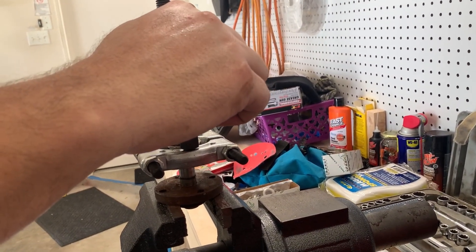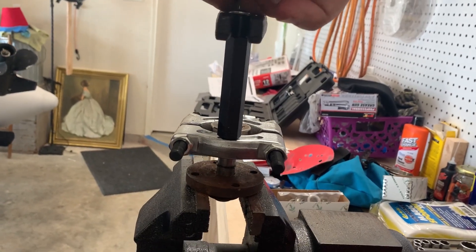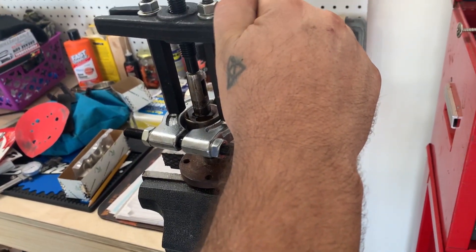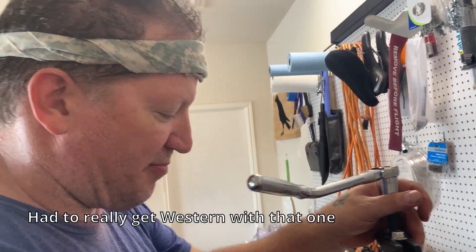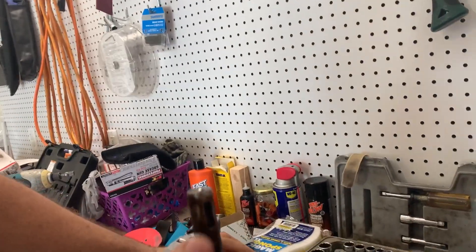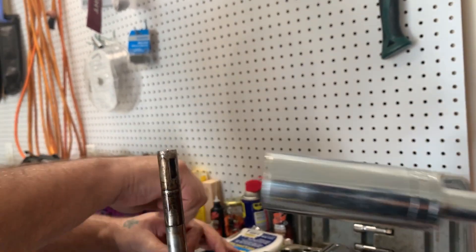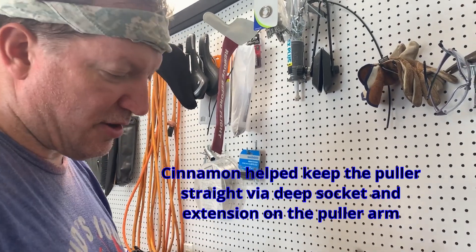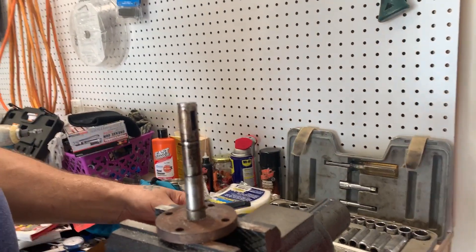We couldn't video that part - I had to have some backup. That one was tight! The shaft doesn't look any worse for wear though, so we'll clean it up. We used a long extension on a deep socket just to stop it spinning, and it fit on the arms of the puller. Whatever number fits - maybe a 15 or 16. I just didn't want your fingers in there.